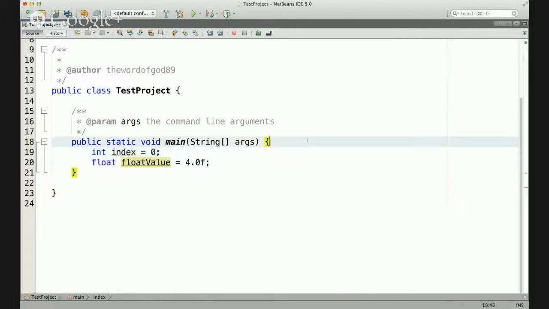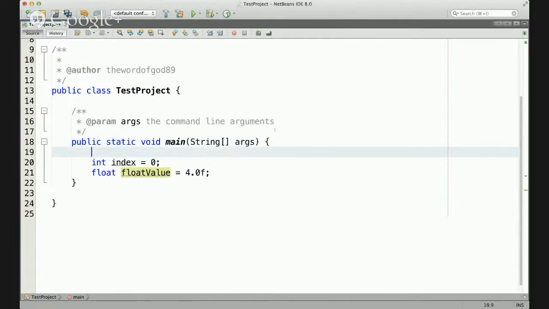The last thing I forgot to go over is actually how to create comments in Java. In Java, you need to put 2 forward slashes, and you can type whatever you want here. This is mainly for developers so that they can remember what they were writing previously. So you could say something like, so that later on you can remember what you were doing.